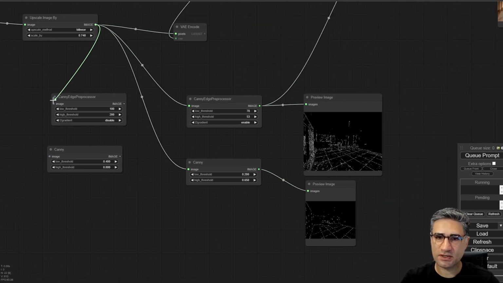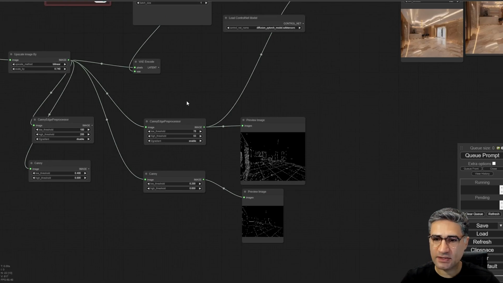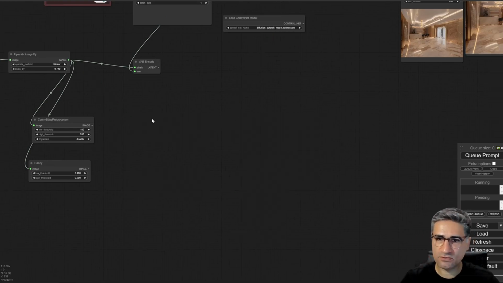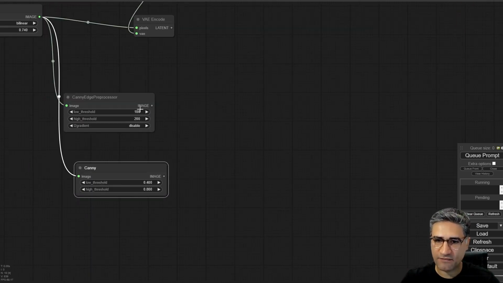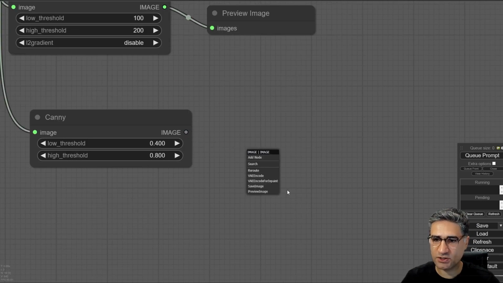For example, you can connect the image to Canny and this image to another Canny, and after, let me delete these nodes. Okay, and after that, click on image and make some preview image.